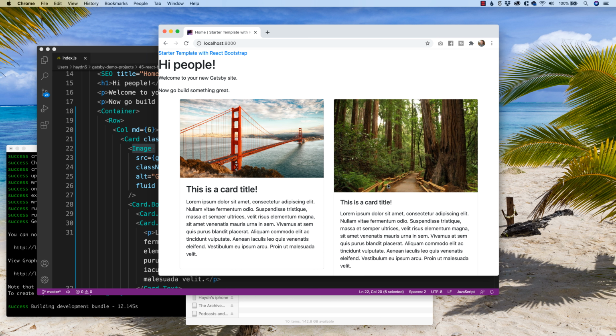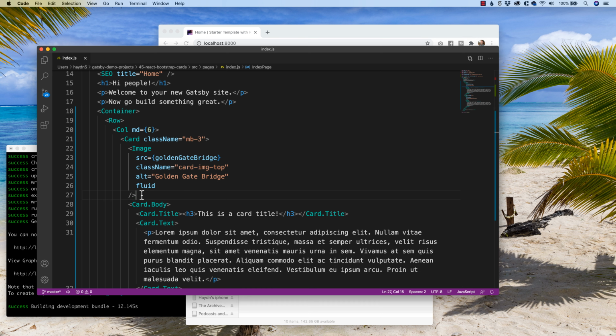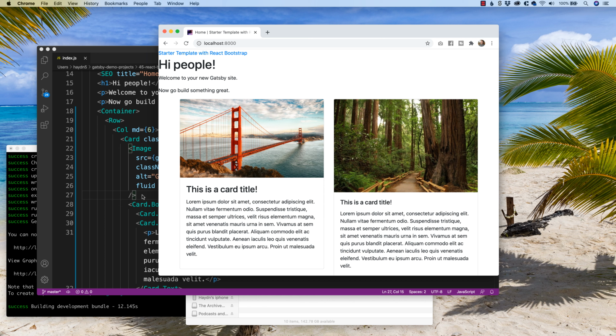This picture of Muir Woods is just a little too big. And by default, in a classic way, I'm not going to say vanilla because that's also with React Bootstrap, I'd have to go into Photoshop, crop this, and make it the exact same size. The problem with that is, one, it takes work. And two, what if I want to crop it to a different size down the road? When you crop, you lose information.